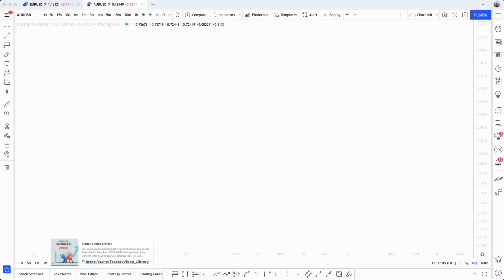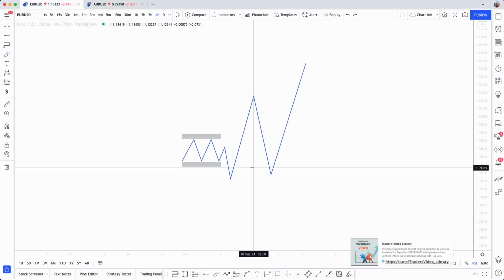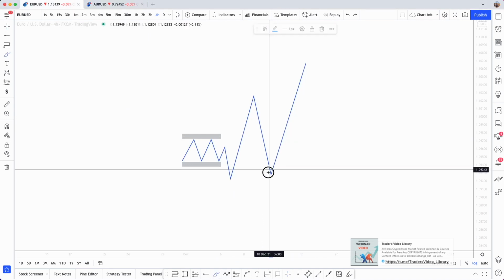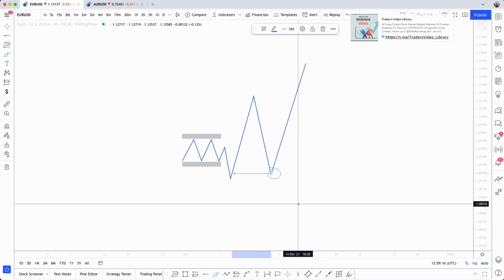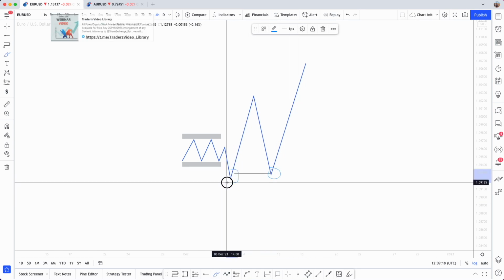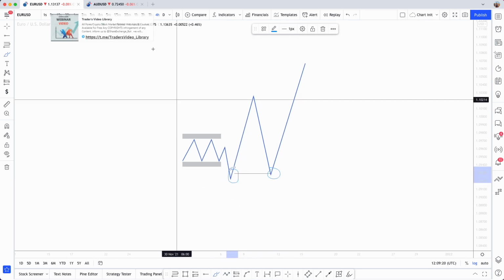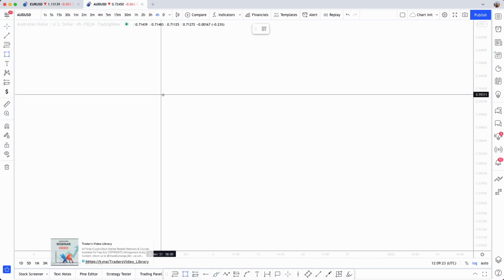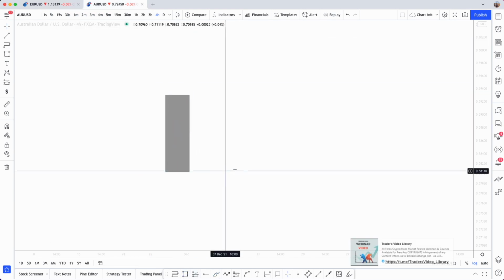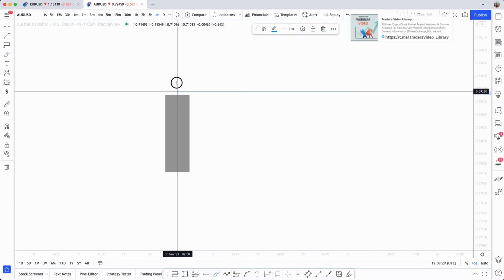But the question is, where will price react? Because remember when I said in this diagram here, we are looking to trade the mitigation of their orders. Well, where will price actually react on the order block? It can react in two places. So for example, this is our OB. Price can either react at the open, so let's include the wick.